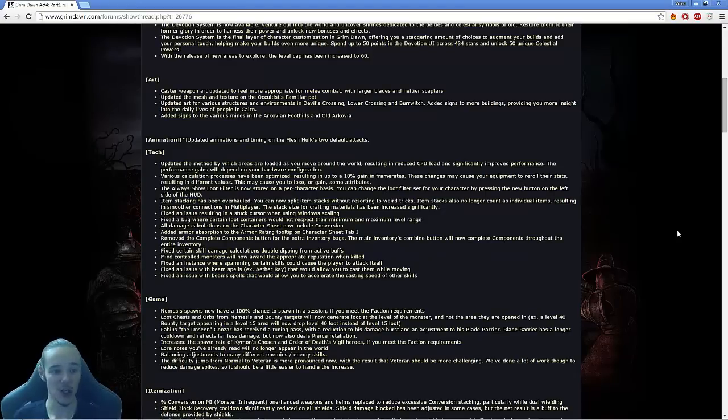They also changed the always show loot filter. You cannot change it from the menu now. There is something at the side of the HUD. Basically, it's just sort of better for us, I guess, because if you start a new character, then you have to go there and change it to show whites and everything, and now it is set for a particular character, not for all of them. And item stacking has been overhauled. You can now split item stacks without resorting to weird tricks. This is true, and it's pretty good.